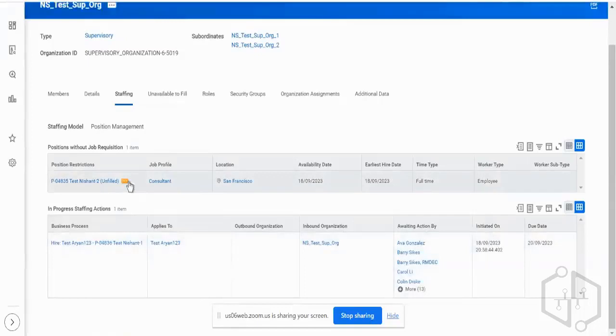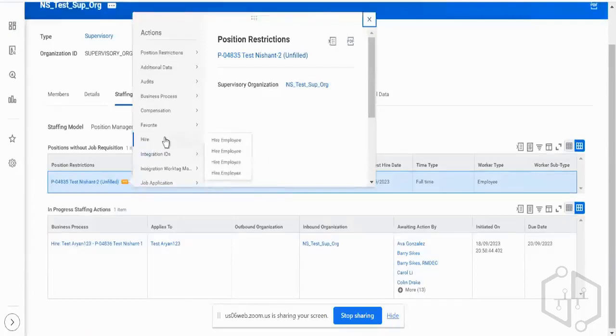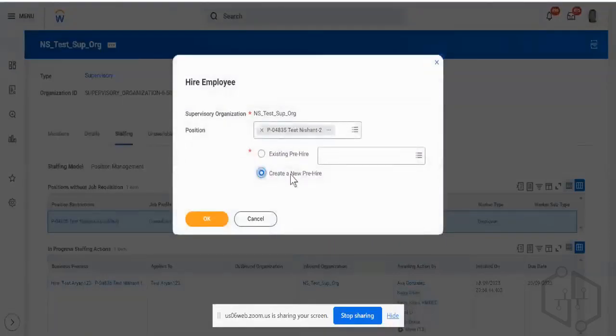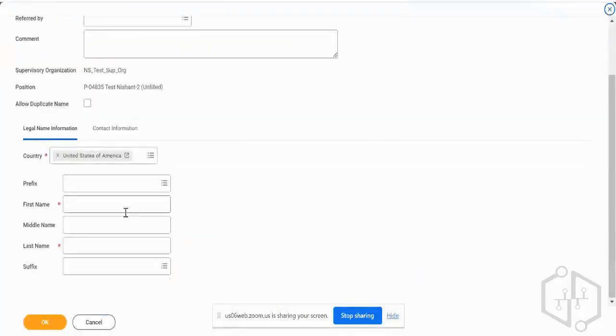Now I'm going to go across to this particular position over here. And then I go across to hire and I choose the second hire option for hiring an employee. And I go to creation of a new pre-hire. I'm not choosing an existing pre-hire, some issue with that. I'll go to creation of a new pre-hire and I'm going to say test RN234.